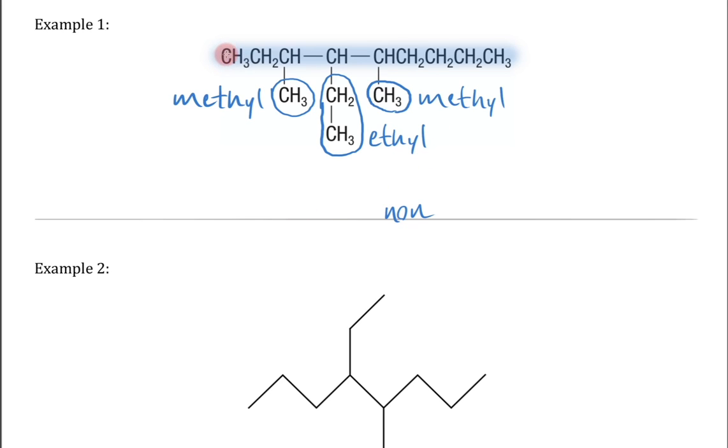I'm going to number the carbon atoms from left to right so that the leftmost carbon atom is number 1, followed by number 2, 3, 4, 5, 6, 7, 8, and 9. Now, whenever I have the carbon atoms numbered in this way, our methyl group is bonded to carbon number 3. So if I just make a list of the numbers for the side group, the methyl is bonded to carbon 3. The ethyl group is bonded to carbon 4. And then the other methyl group is bonded to carbon 5.